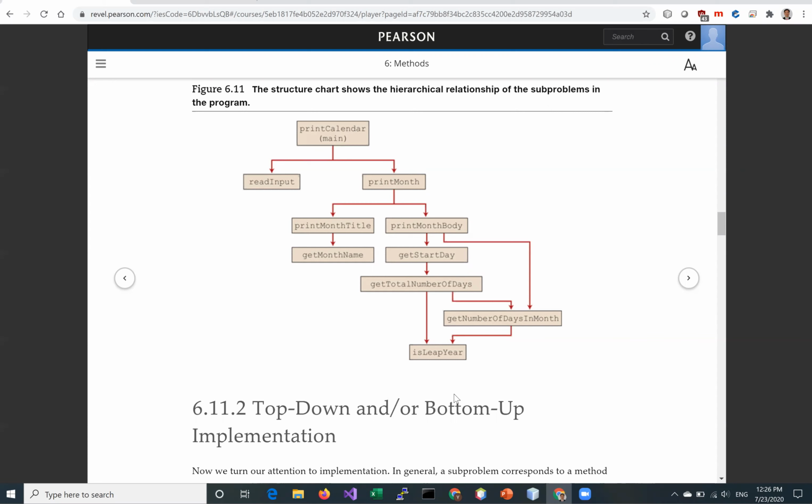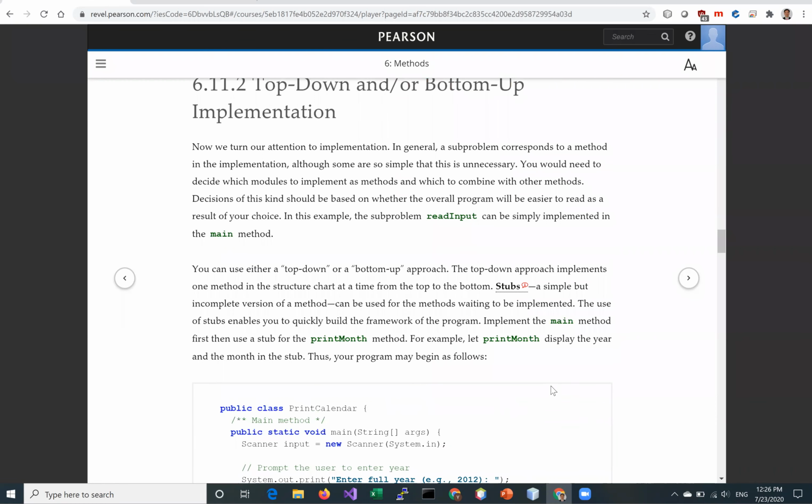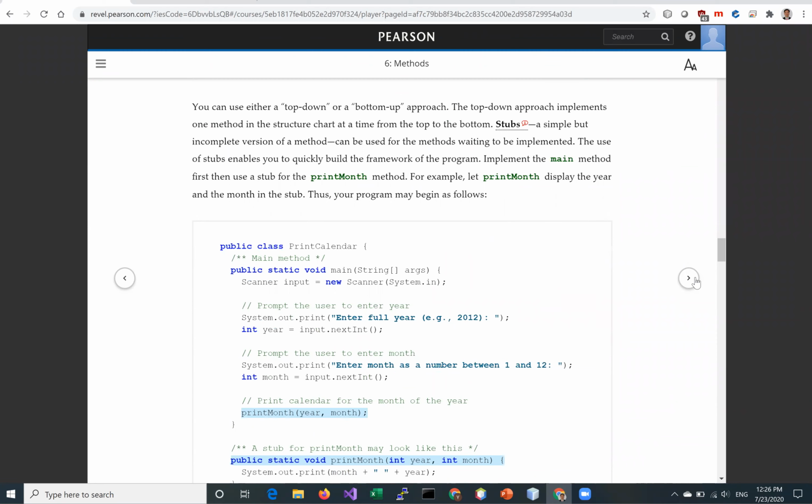The bottom-up is starting from the bottom. So let's just implement is leap year, and then we can implement to get the number of days, and we can implement to get the number of days. So this is get the start day and print the month body, or this going up. And let's use the top-down approach here as we're going to implement this.